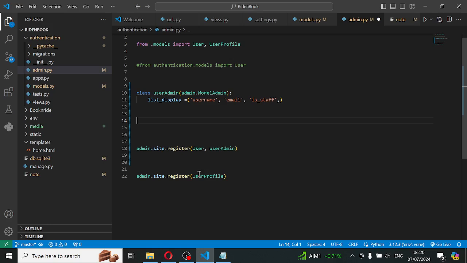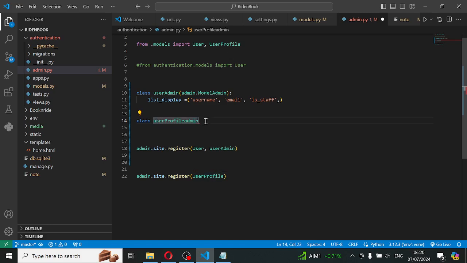So to do the same for the user profile, type class and call it user profile admin. I'm calling it something similar but with admin at the end so that I'll be able to know, okay, user admin is for user, and then user profile admin is for this user profile.